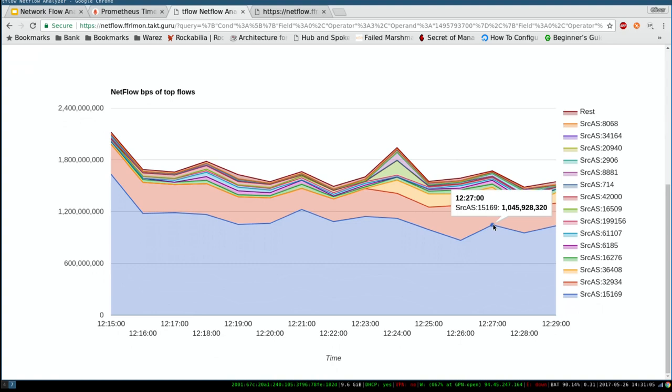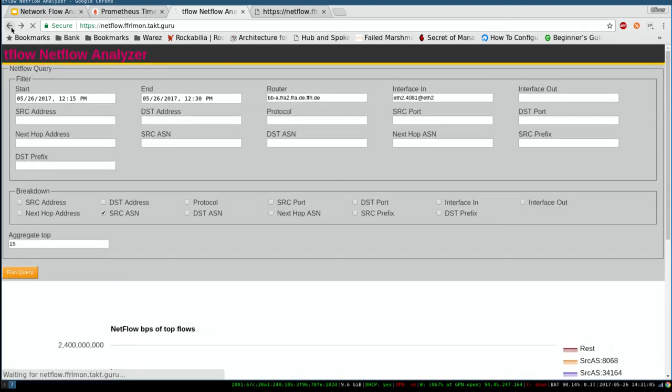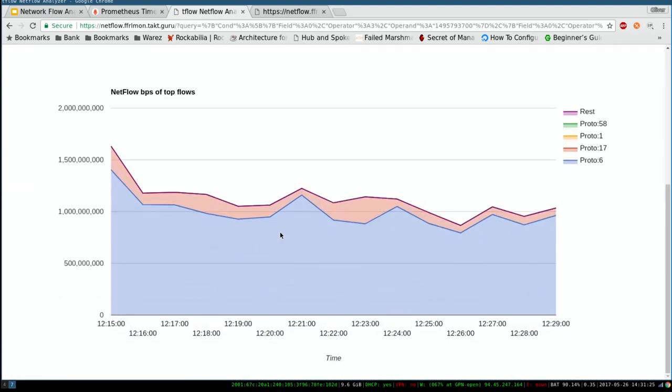So what we actually do is also, we can go here and say, we only care about this. And actually what we want is a breakdown by protocol. So we only see traffic from Google, and we will see which protocols are actually used here. And we can see it's mostly protocol 6. And protocol 6 in IP is, as far as I know, TCP. And 17 is UDP, and proto 1 is actually ICMP. So here now we can see what types of traffic we have.